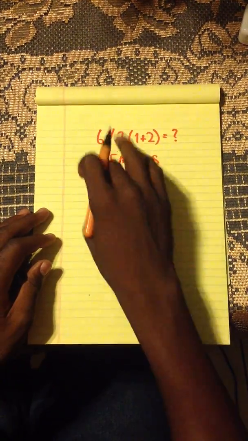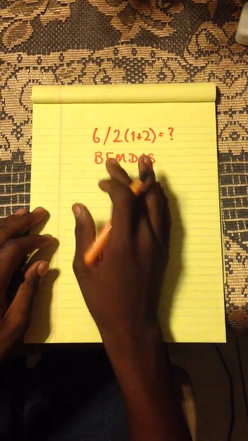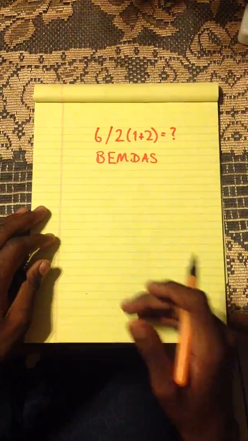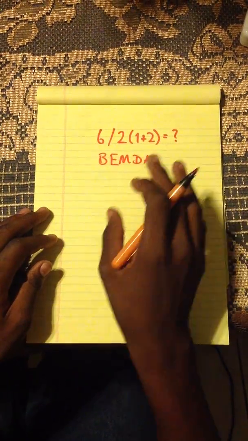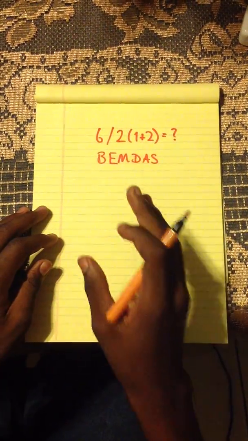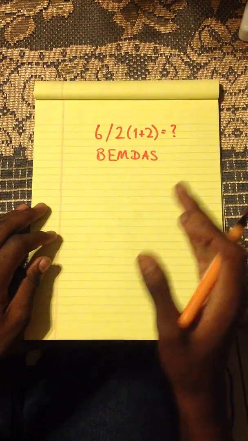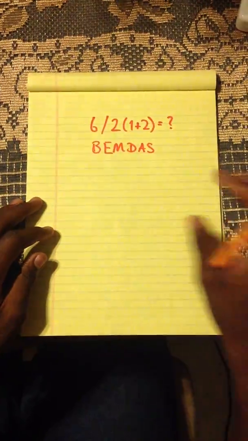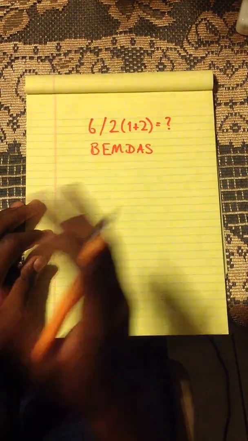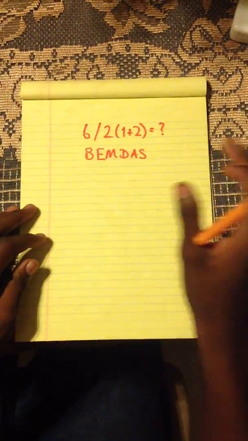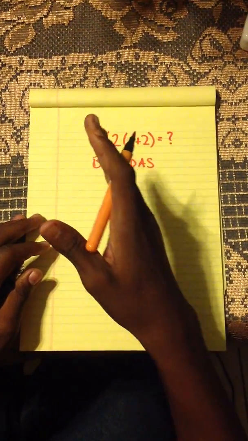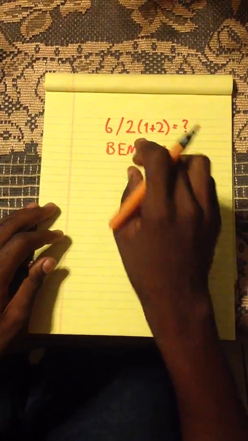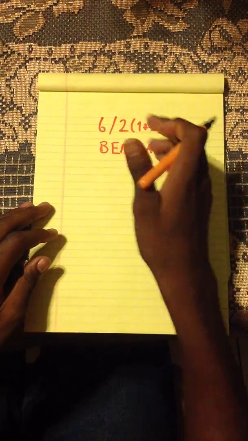Understanding this principle: B, you work out your brackets first. E, you handle any exponentials in the equation, which is powers. M, you handle the multiplication, anything where you multiply one number by another, or one factor by another factor. D, you divide after that. A, then you add, and lastly you subtract. So in an entire expression or equation, you handle things in this order: brackets first, then exponentials, then multiplication, then division, then addition and subtraction.